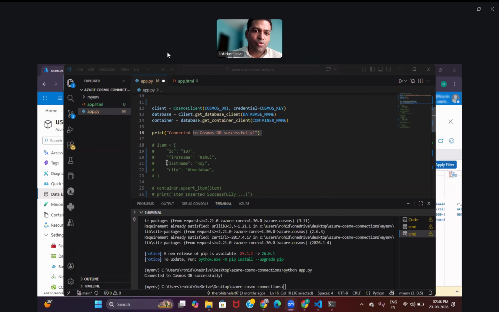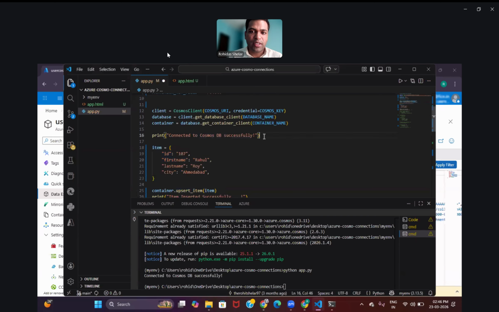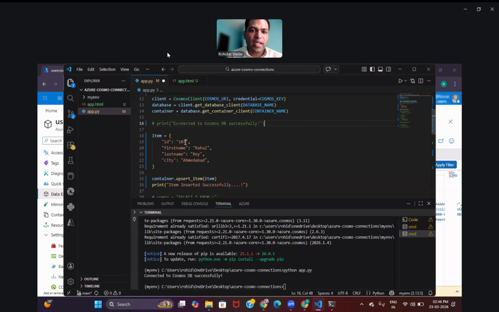So now I will just uncomment this. We have to enter the data in the form of JSON only. The data which we are sharing from here should all be in the form of JSON. So for items, we have to use the ID. Suppose I will use the ID 102. The first name is Rahul Roy, and the city is Ahmedabad. Then I also have to add the partition key.